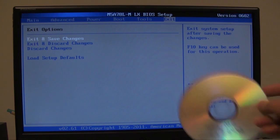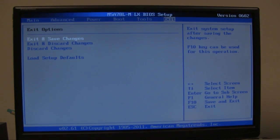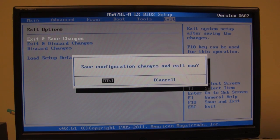At this point what you're going to want to do now is insert your Windows 7 disk, and I suggest for a system with more than 4 gigs of RAM that you use Windows 7 64-bit. And then we're going to exit and save the changes, and it's going to reboot, and now it's going to boot into Windows.